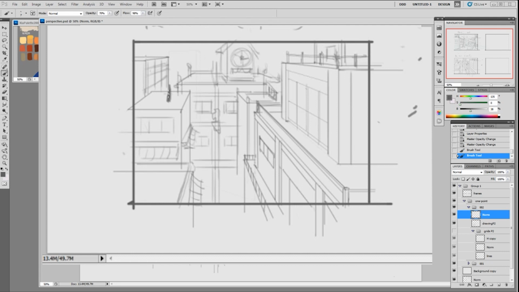So here you could add like Batman or something. Oops, that doesn't even look like Batman. Yeah, that looks terrible. Let's just take that out.